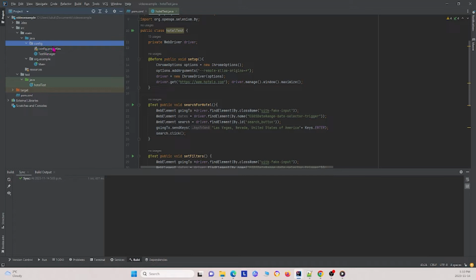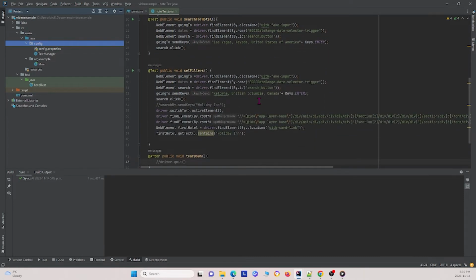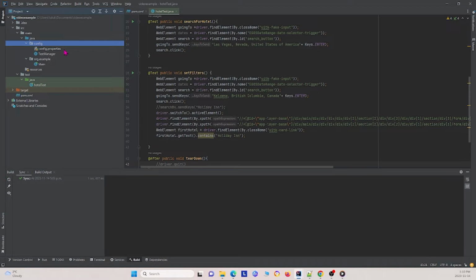I've pasted these two classes, and basically they just contain login information. We don't need it yet, but later on we'll have it. I'm just going to put it over for now so that we can use it later. It basically contains the usernames and passwords for different websites I'll be testing later on. I'm not going to open it because I don't want to show you my username and password.